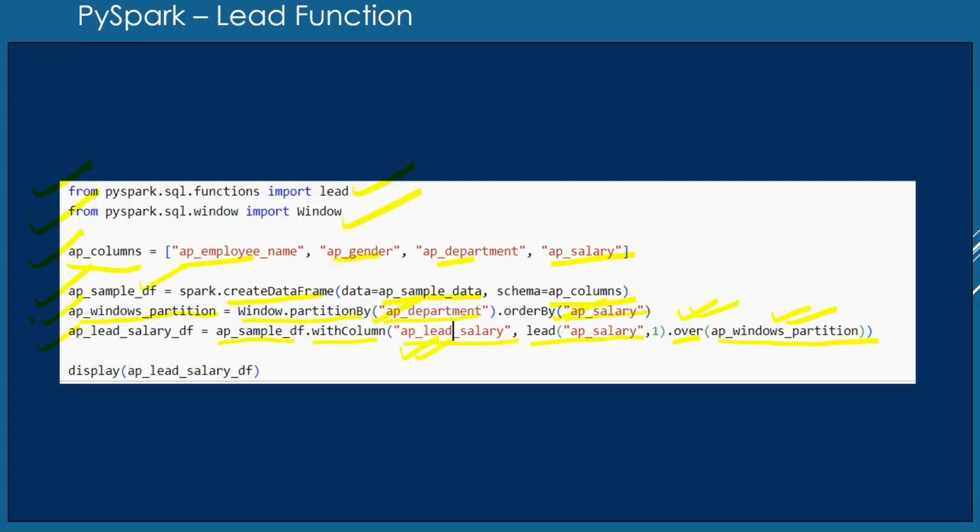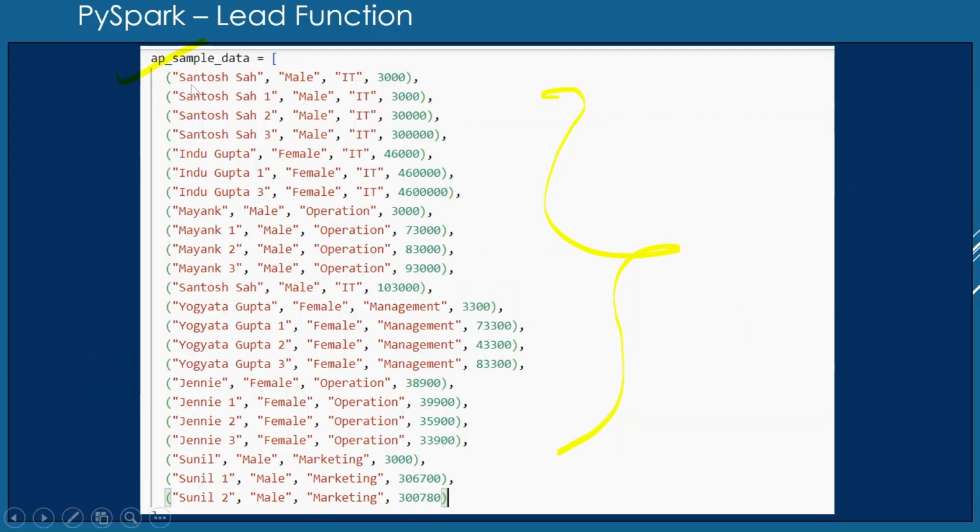So here you can see we have created this sample data. To save time, I have copied this sample data and I will use it in my current notebook. Otherwise, if I write each and everything, it will take more time.